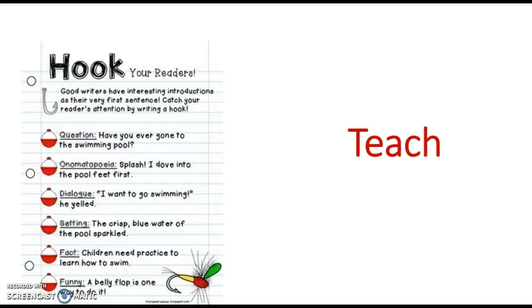If you are writing a descriptive paper, using setting may be a very interesting and unique way to pull someone into reading your informational text. If you're describing something, a great way to do that is just to be very explicit or very detailed about where something is set or explain what something looks like. So setting is a great way to hook a reader.